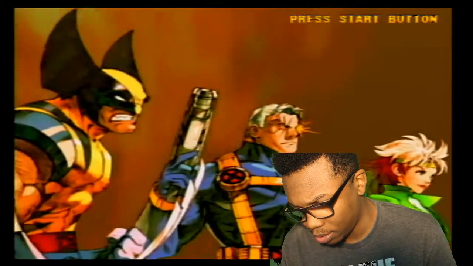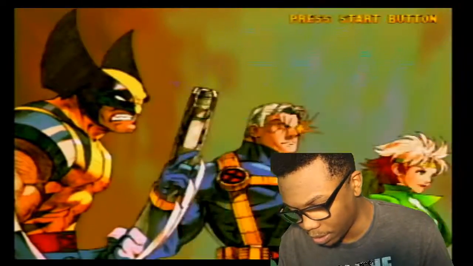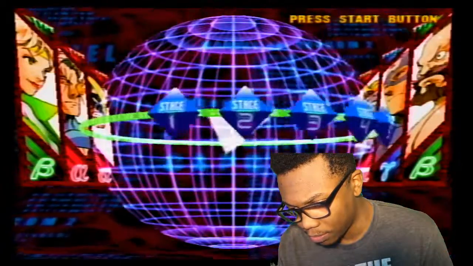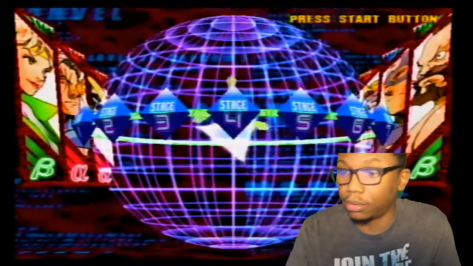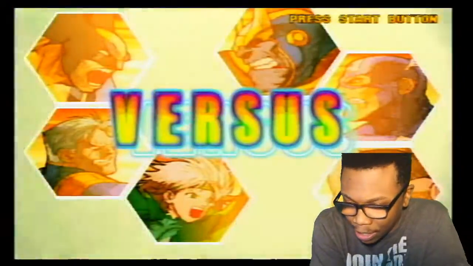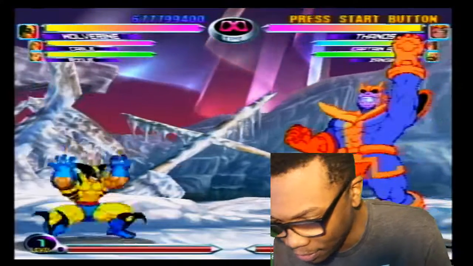All right, hold on. Right, let's keep it moving. Got a couple more. All right, stage four. We got Thanos, Cap, and Cheddar Geef, A.K.A. Chief Geef. That's why I call Zangief Chief Geef.